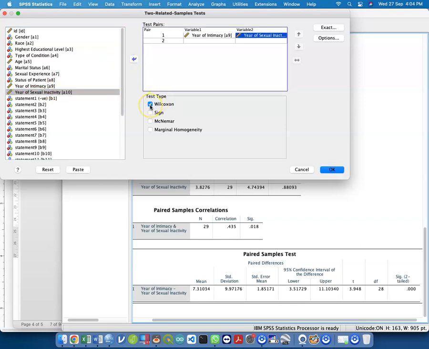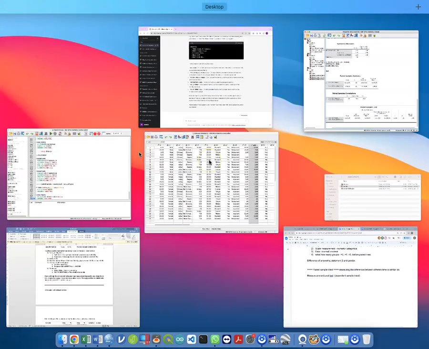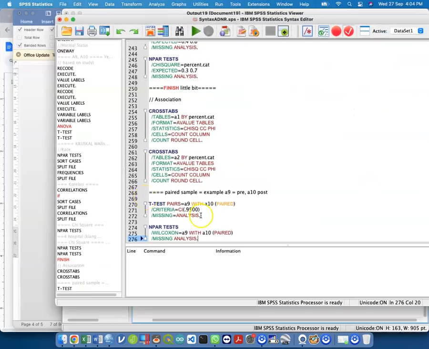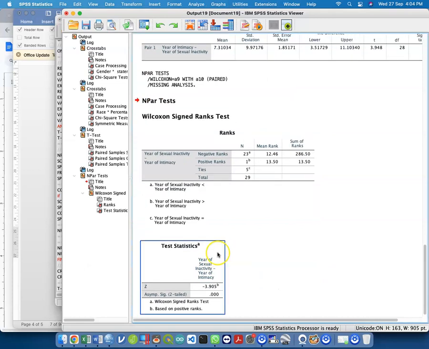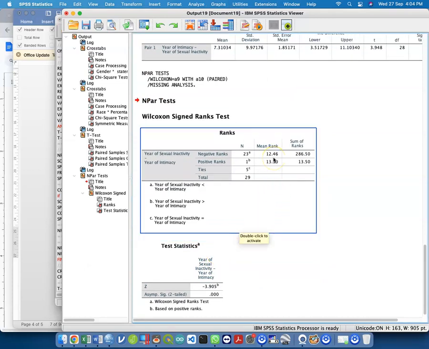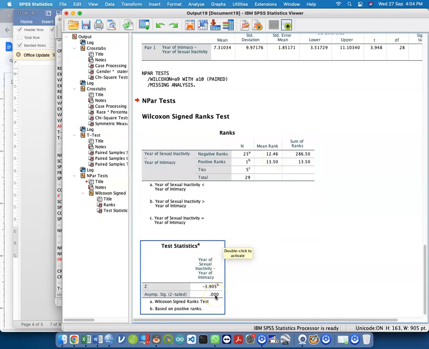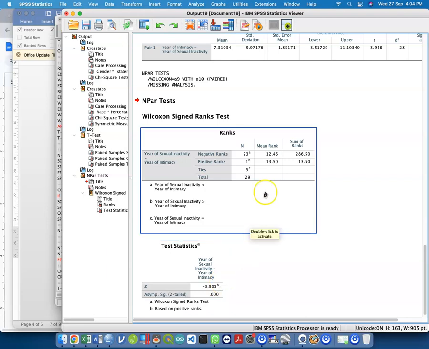And then automatically it will identify as Wilcoxon rank sum test. And then you can click the paste button to generate the syntax. And you can go for the syntax editor to run the analysis. After you run the analysis, you will get this thing, whether you have the mean rank of before and mean rank of after. However, this one dia punya p-value is less than 0.05. Therefore, we are going to conclude that there is a significant increase or decrease.